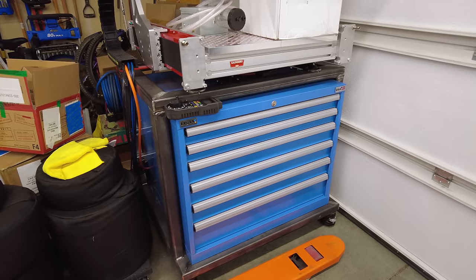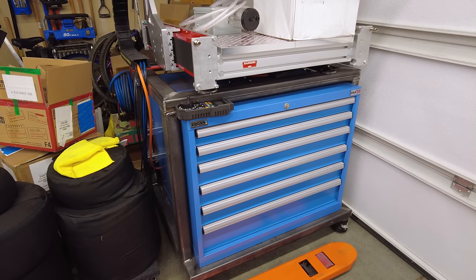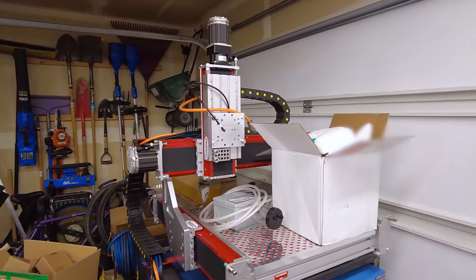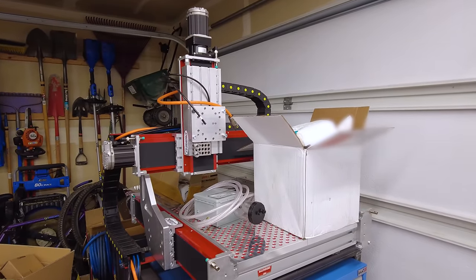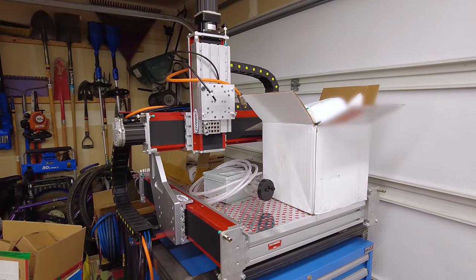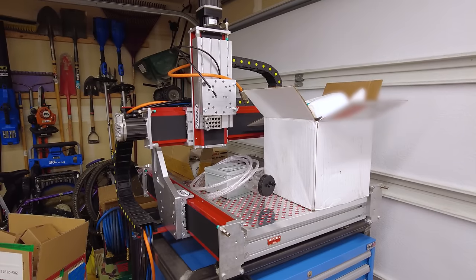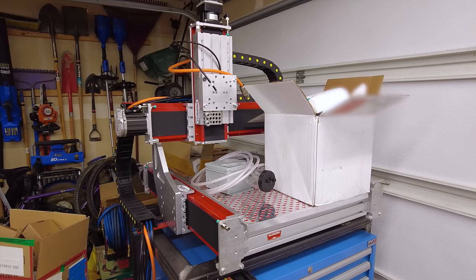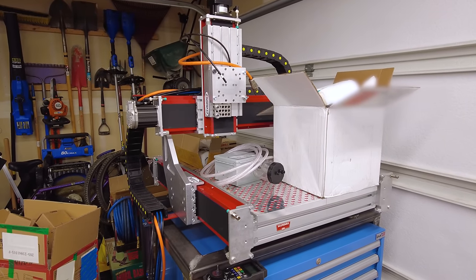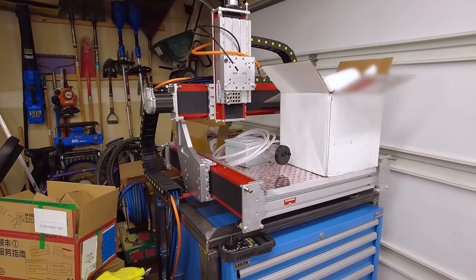I ordered the cabinet from MSC. They said there was about a three week lead time because it ships from the manufacturer, but that three week lead time turned into six months. By then I had other projects in progress and I was distracted and still haven't come back to this. Now keep in mind, if this were a job shop and every tool had to earn its keep, it would be absolutely ridiculous for me to spend the kind of money I spent on this machine and then have it sit here not running. But this is a hobby shop and I work on things out here because I enjoy them. The machines don't have to earn their keep because the whole shop is bootstrapped.